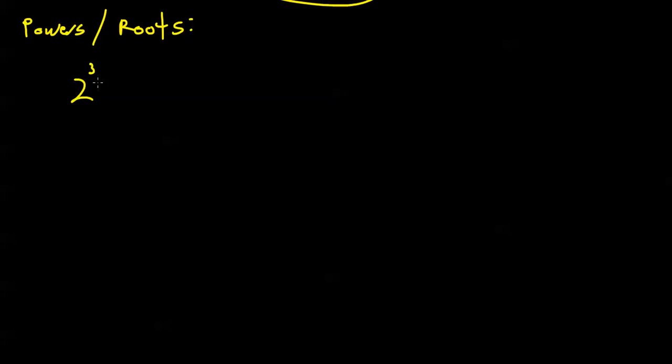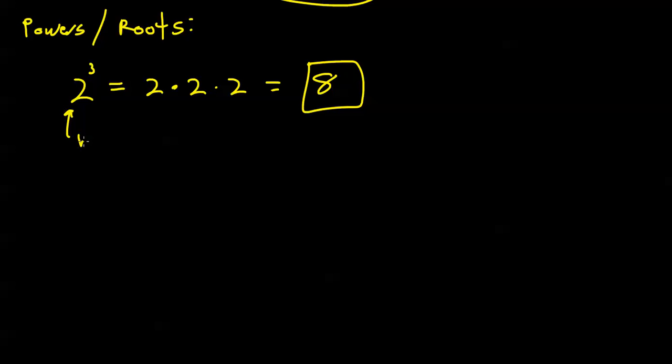If I ask you to evaluate 2 cubed, well, what's 2 to the 3rd power? Well, we all know that's just 2 times 2 times 2. It's 3 factors of 2, the base, being multiplied together. And of course, 2 to the 3rd power is 8. So your final answer here is 8. All right, this is an exponent expression. We call this 2 here the base. The 3 is called, of course, the exponent.